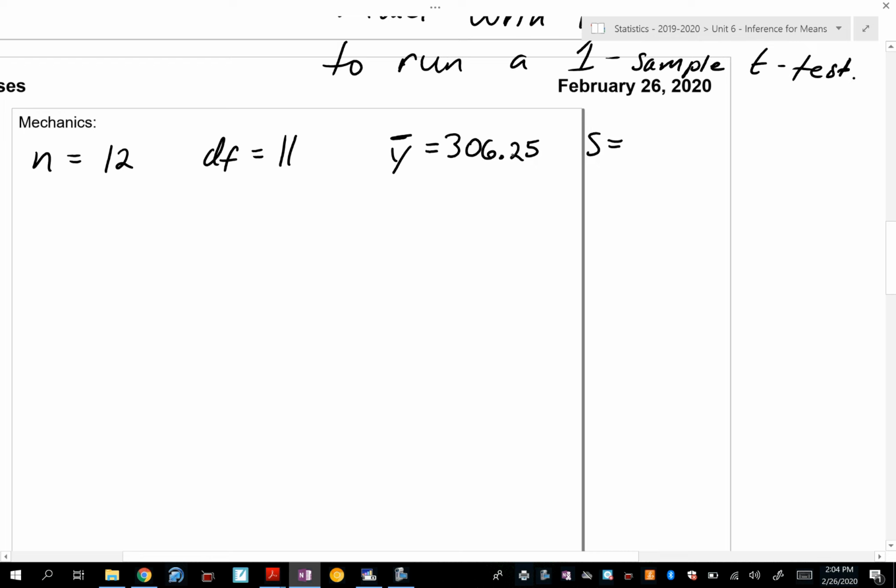X bar. I write Y bar. It's the one with the bar. Good question. In the calculator it uses X bar. The reason I use Y bar is because if you go into advanced statistics in college, you're going to be doing linear regression with multiple variables. So you're going to be using Y sub 1, Y sub 2, Y sub 3, Y sub 4. So I want to get you used to using Y. It doesn't matter. If you want to use X, that's fine.